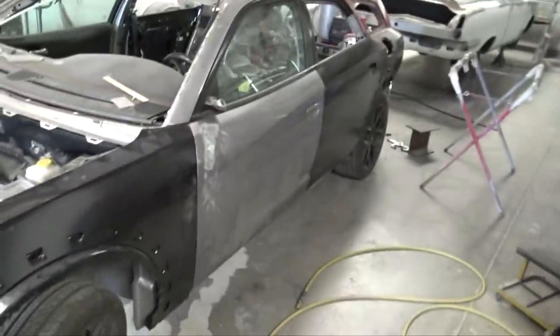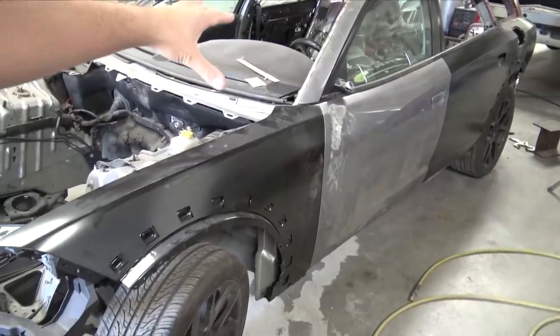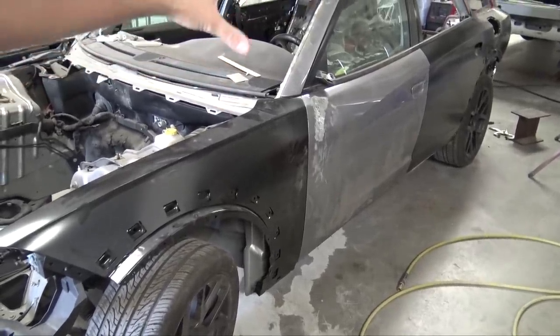I ended up dropping all the parts off at home. I just didn't want any of them to end up getting damaged. I'm grinding, cutting stuff down here. I don't want to throw them in the car. I don't want the bumpers to get scratched. If the bumpers get scratched, I have to reseal them. If they stay how they are, all I have to do is scuff them and then base them and clear them. So I just opted out of bringing all the stuff down here. I'll bring it down here as I need to.